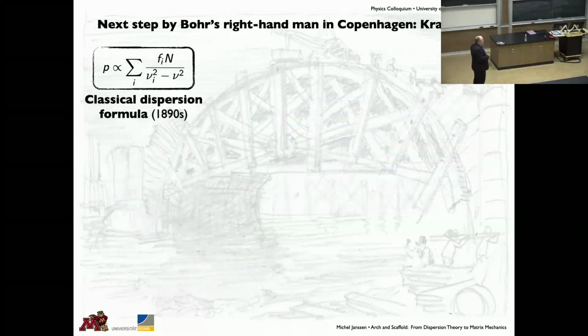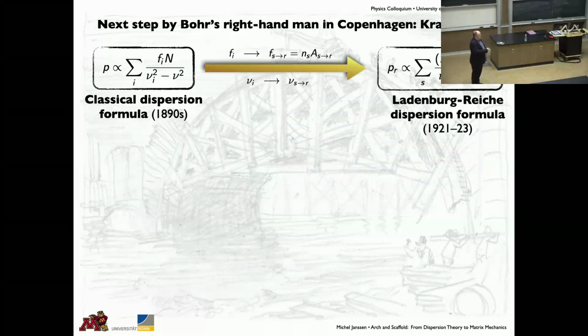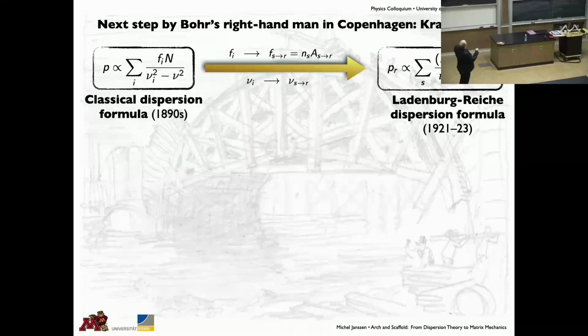All right, now, Bohr is interested in this problem. He gets his right-hand man, the Dutch physicist Hans Kramers, to look at this. And so he makes the next step, right? So remember where we are. We went from this classical formula to replacing the orbital frequencies, instead of just numbers, with these transitions. Instead of the orbital frequencies, you put in the transition frequencies, and you get this formula.